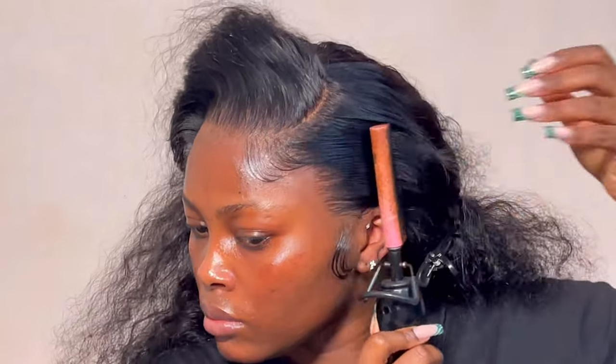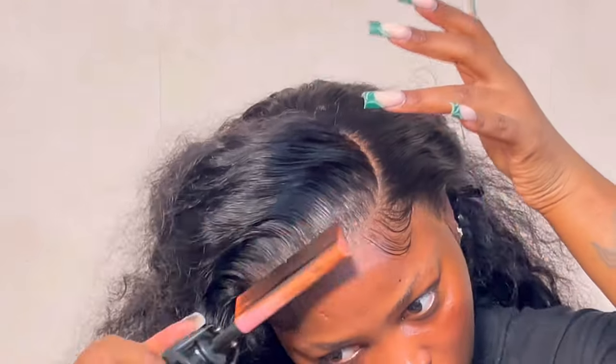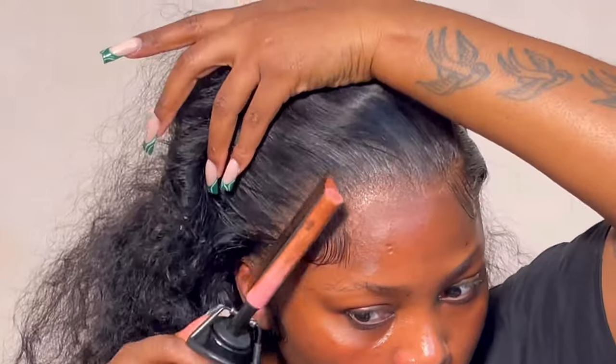Can y'all see that? Can y'all see how amazing this looks? Like, the melt is everything. I am super super proud of this install.